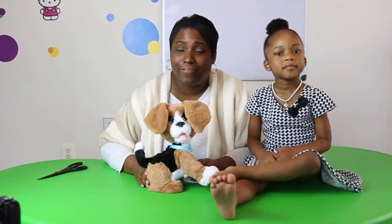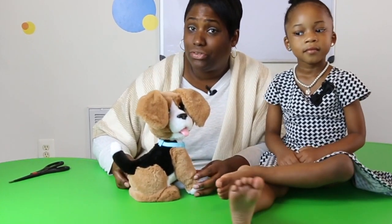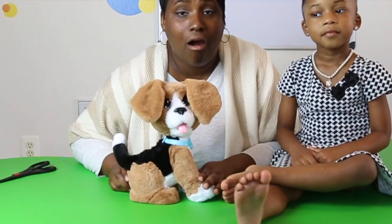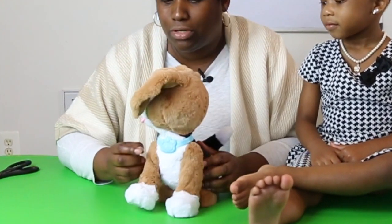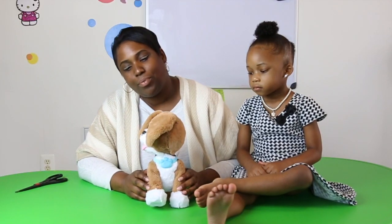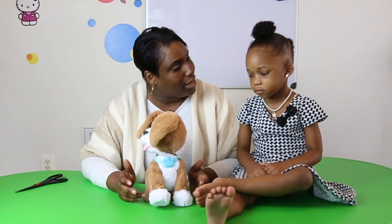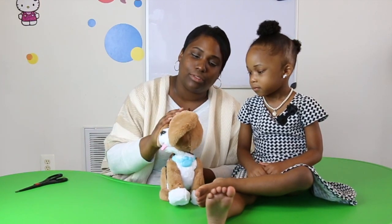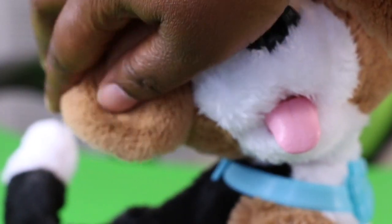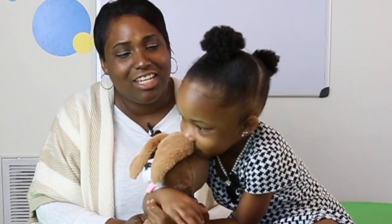We are back and we have cute little Charlie all unwrapped! Charlie will bark, and this cute little collar right here will tell you what he's trying to say. Every time he barks, the collar will interpret it so you can hear what Charlie is saying. He has some very nice soft fur — doesn't he feel so soft and cuddly?